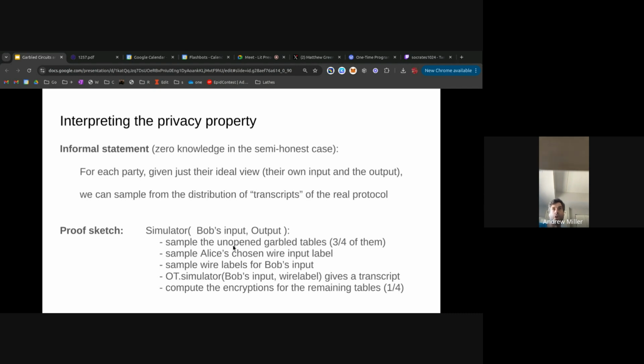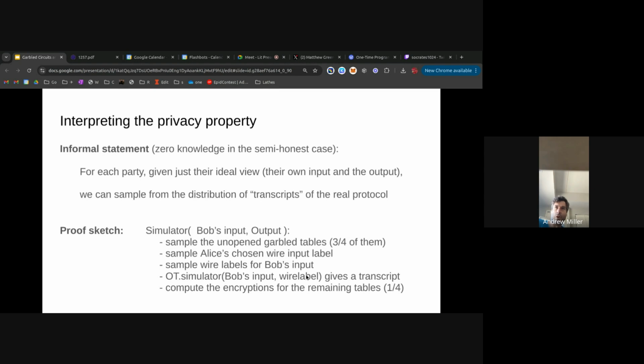And roughly this just comes down to, there usually aren't that many choices in writing such an answer. So it's like, well, you try sampling everything that you can. For every gate, there will be 3 things that you can't successfully decrypt. So they may as well just be random strings pretending they're ciphertext. Whatever value Alice chose is just going to be an independent random string, so you might as well just sample those. Same thing for the wire label for Bob.